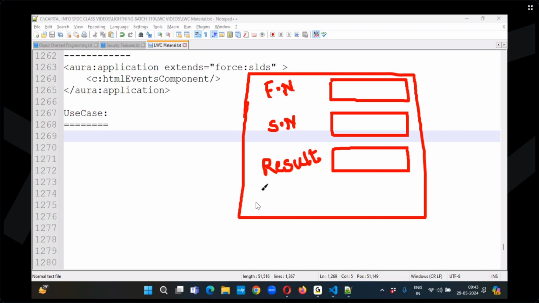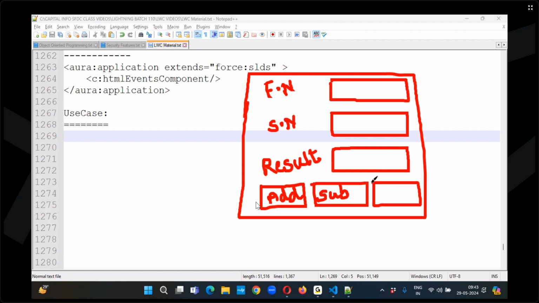Now, I would like to place the buttons. I want to place addition button, subtraction button, and the multiplication button, along with the division and the modulus. 5 buttons I would like to place.